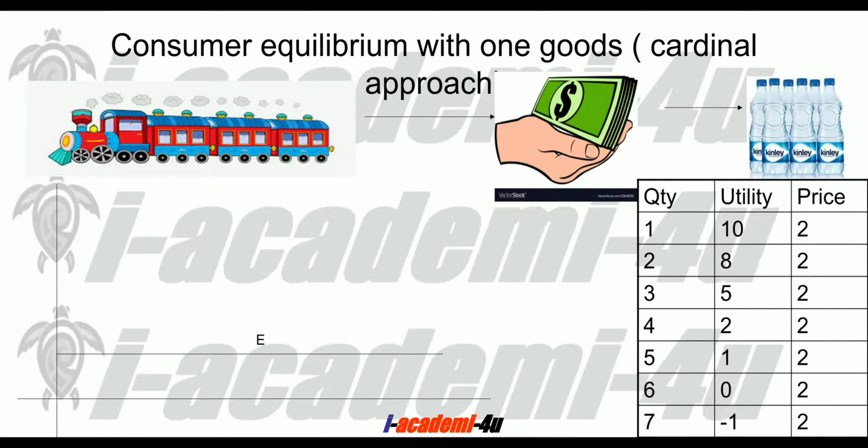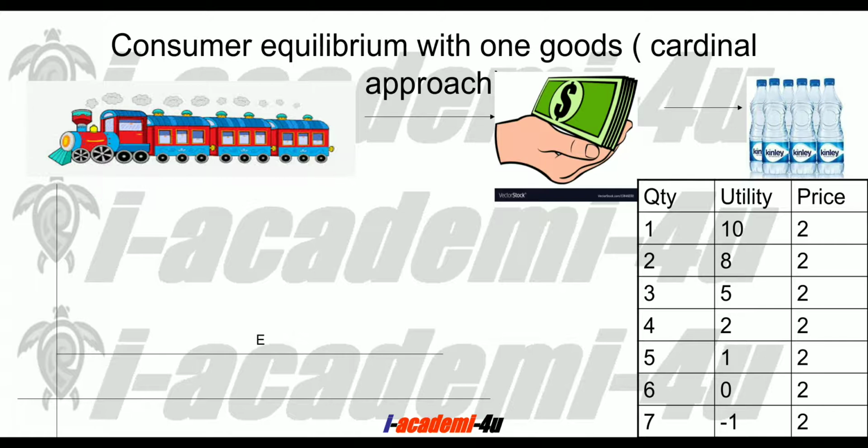That means you're deriving a satisfaction worth $10, 10 utils rather. He comes again and tries to sell one more bottle to you. Now how much would you pay for the next bottle? I'm sure you won't be ready to pay the $10 you were ready to pay before, because you are getting lesser satisfaction from the second bottle, depending upon the law of diminishing marginal utility.